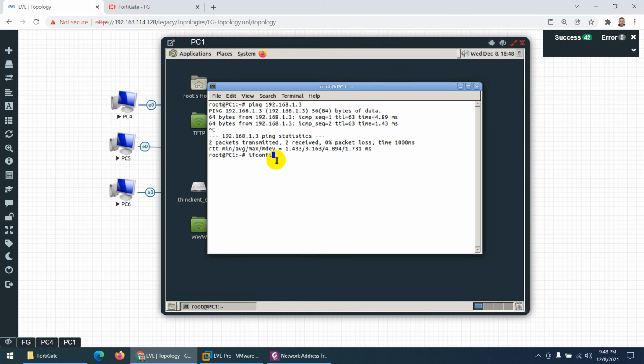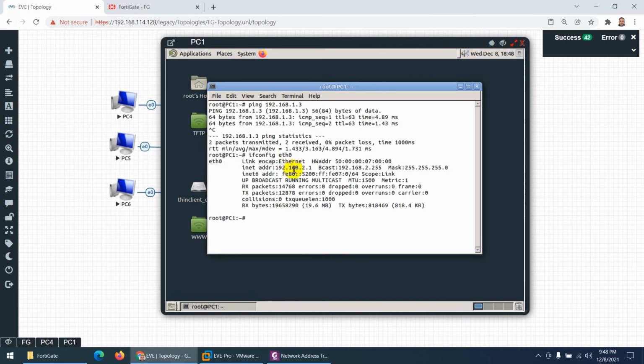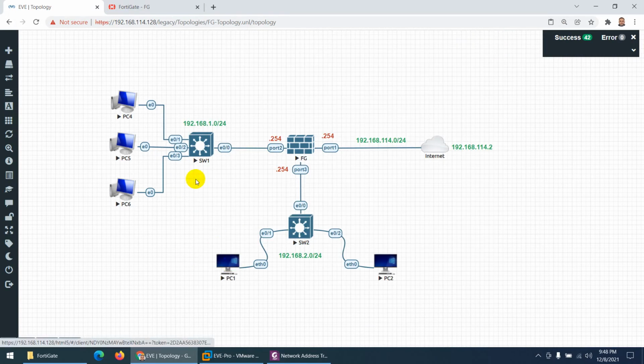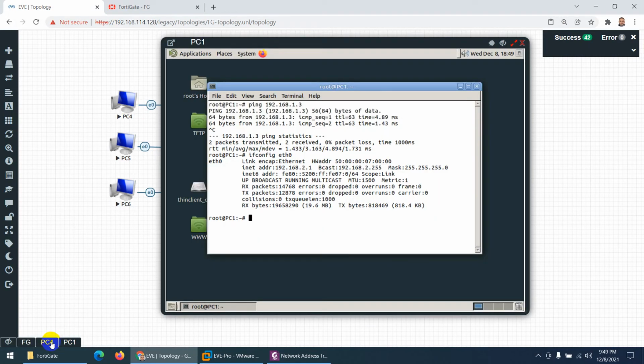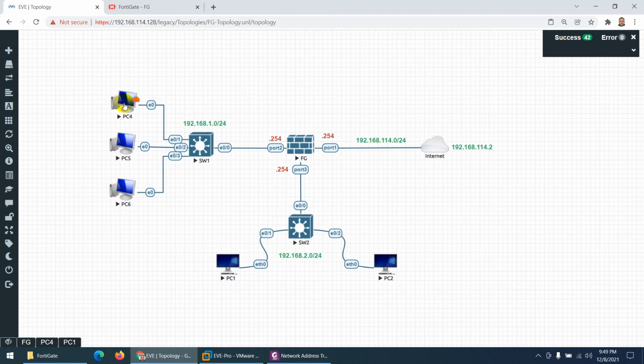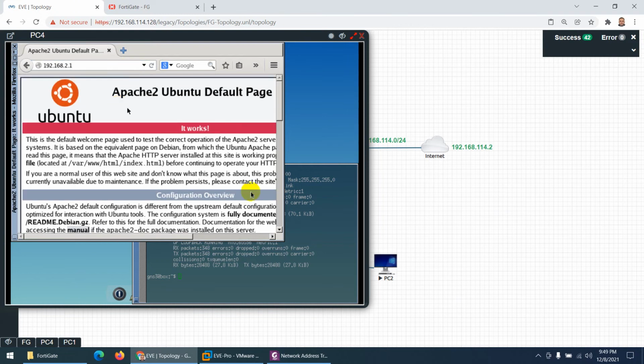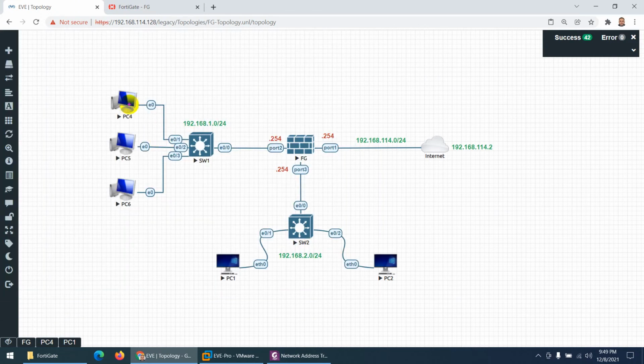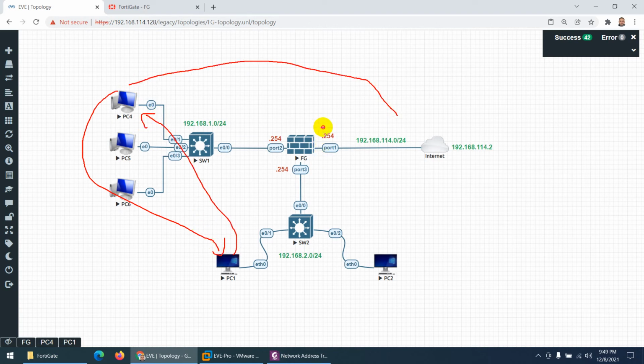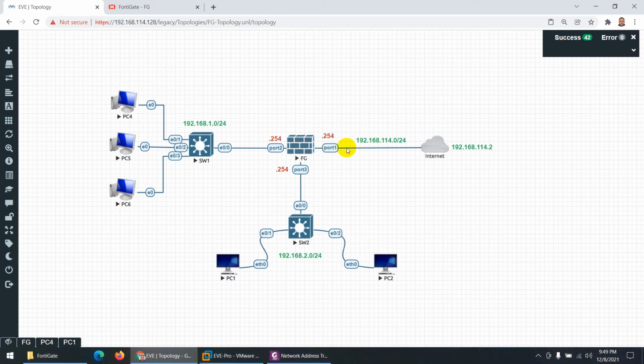And what is the IP address of here? Ethernet 0 2.1, because this is a web server as well. So if I go to PC4, which is here PC4, I can get the website as well at 192.168.2.1. You see Ubuntu is open. So from here I try to access this one, it's working, and from here I ping this one, it's working. From here I go out, it's working, it was NATed on this IP, and also from here I go out, so it's working. So we tested everything and it's properly working.